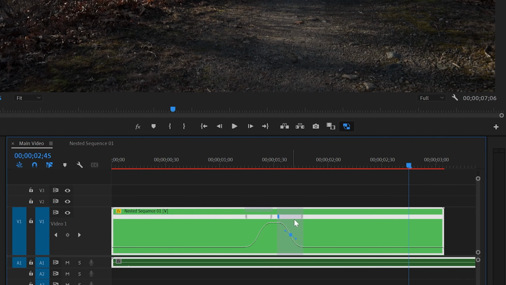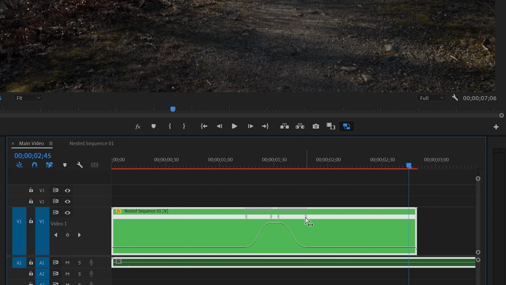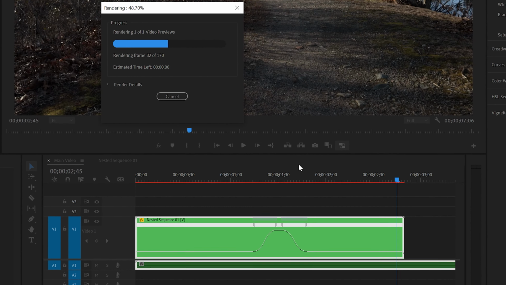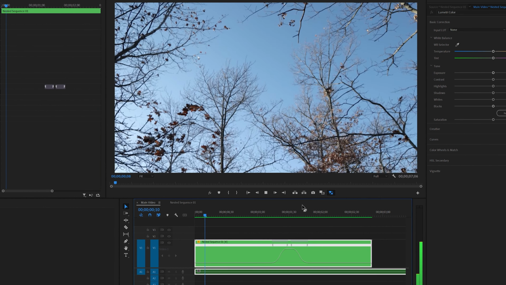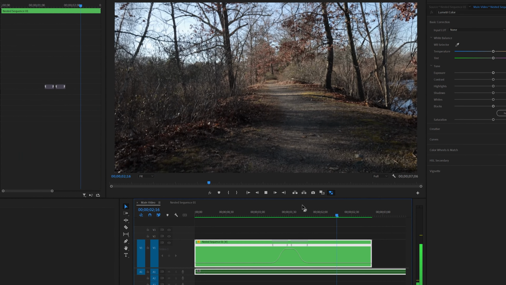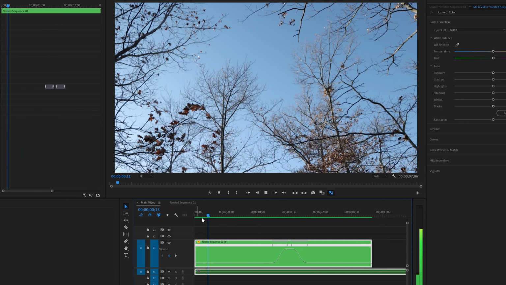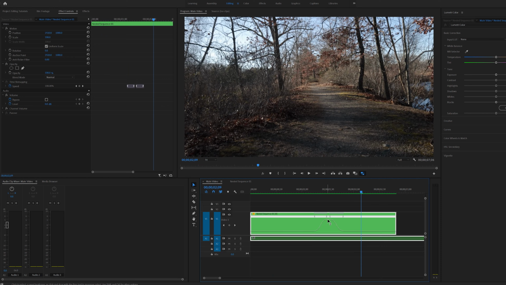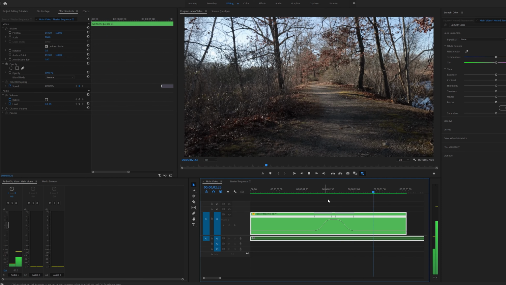We can move the speed keyframes simply by clicking inside of them and dragging them, but keep in mind the amount of footage you have to work with as well. But once we did, our results speak for themselves. This is just a very basic example of how we can use speed ramping to really make your clip really sell.